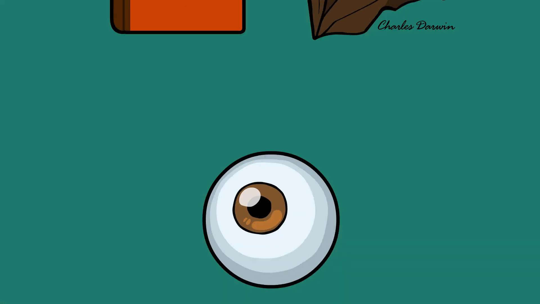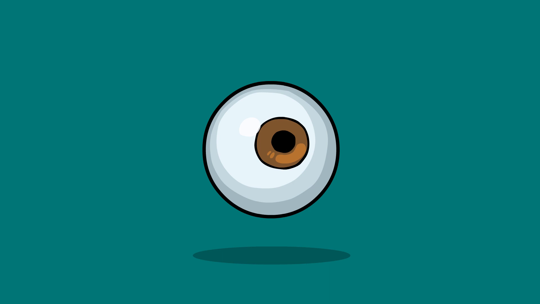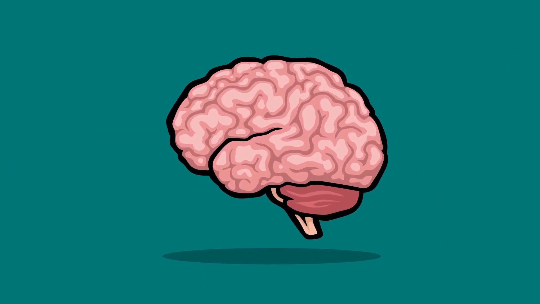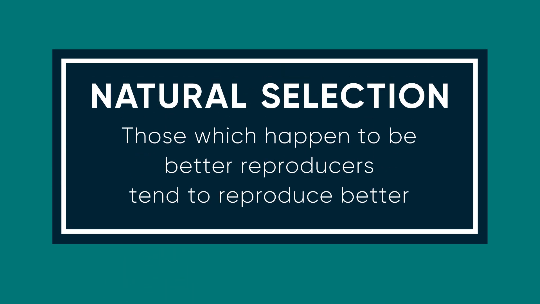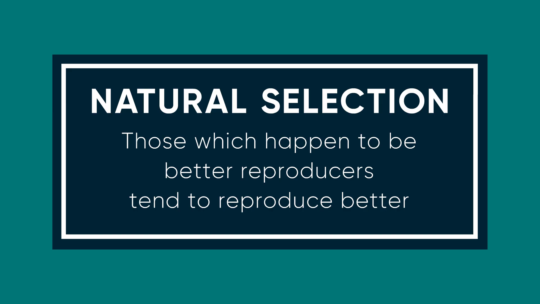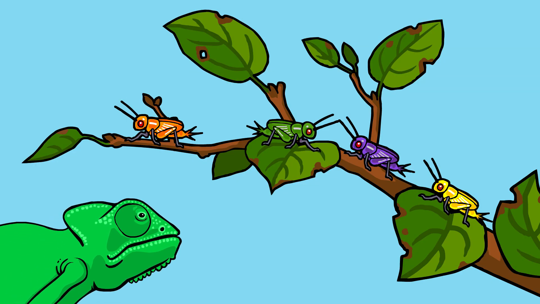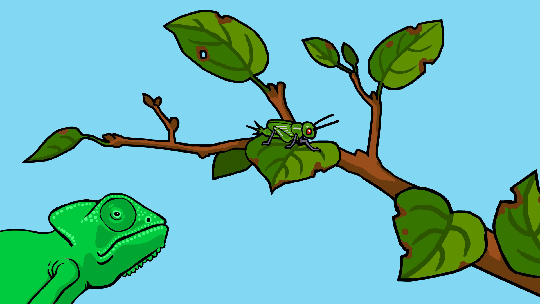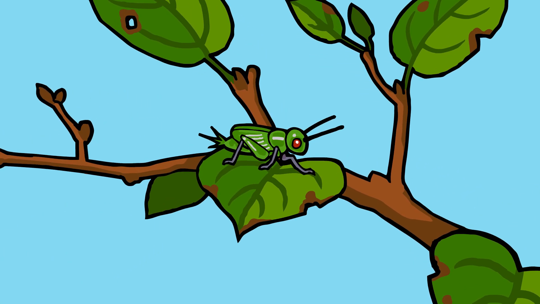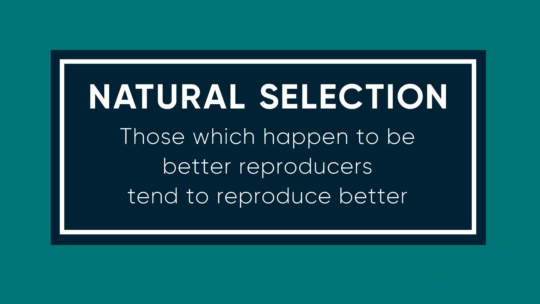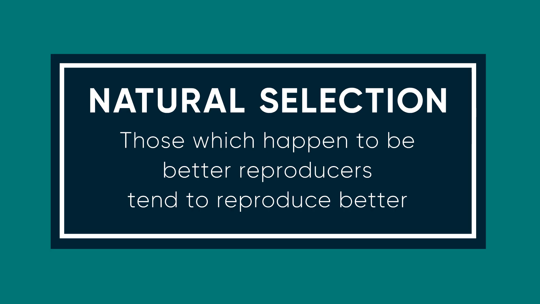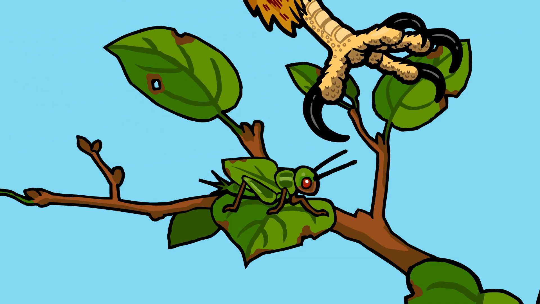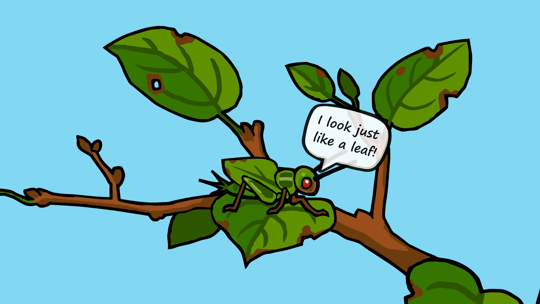This process is so powerful that it alone, so far as we can tell, produced the eyes you are using to watch this video and the brain you are using to understand these words. Those which happen to be better reproducers tend to reproduce better. When I say those which happen to be better reproducers, I mean that some individuals will be unusually good at reproduction because they happen to have undergone a random mutation or other heritable modification that increased their odds of survival and reproduction within their specific environment. Even though survival isn't directly mentioned here, it is implied because reproduction is difficult if you happen to be dead. When I say they tend to reproduce better, I mean that on average they will reproduce better — a bit of bad luck can still take you out of the game, no matter how well matched you happen to be to your environment.